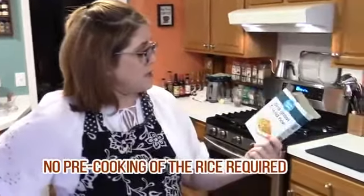Now, I also am going to not drain my mushrooms. I'm going to use a can of mushrooms that are 4 ounces, and I will use the liquid from the mushrooms in this as well instead of draining it in the sink. That'll add a little moisture to it too. Okay? So we'll put that there for now. Why not use that good stuff?